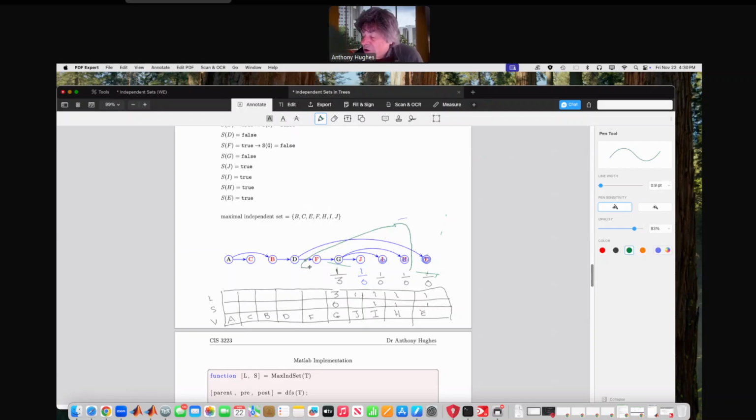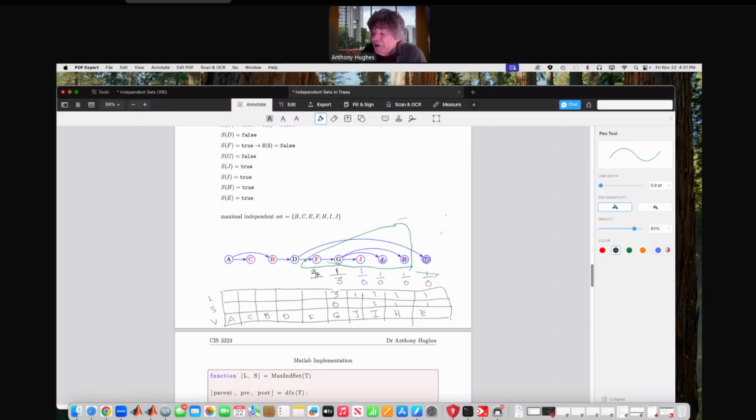There's the tree with node F as the root. And now we've got two choices. We can either include F, and therefore we can include all the grandchildren: 1, 2, 3 grandchildren. Add F, that gives me 4 if I include. So if I include F, I get 1 for F and 3 for the grandchildren. If I exclude F, I can only get G.